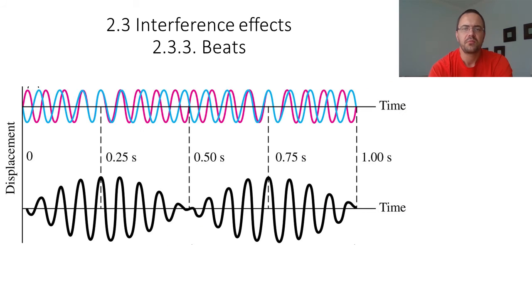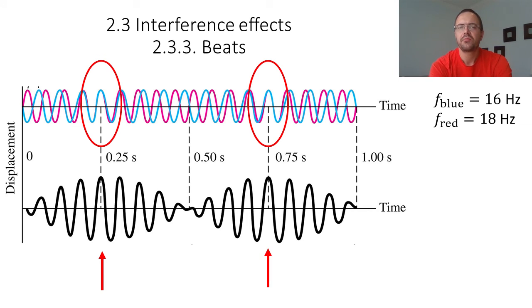Now, here is an example with numbers. Let's say that you have 2 waves, one represented in blue with a frequency of 16 Hz. That means that over 1 second, there will be 16 periods, 16 oscillations. And another one represented in red that has a frequency of 18 Hz. So over 1 second, it will have 18 oscillations, so 2 more periods compared with the 16 Hz curve.